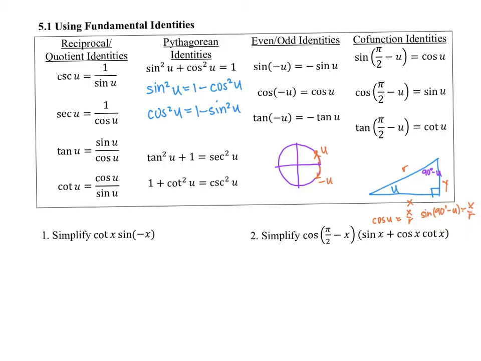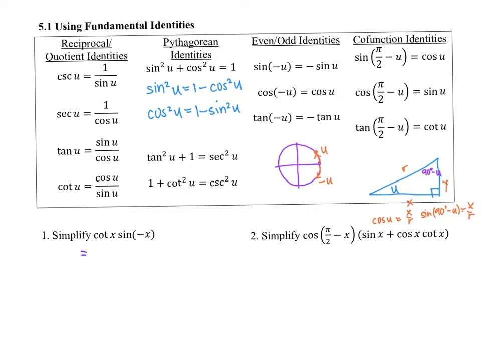Today we're just going to practice simplifying trig identities just like we did previously. The only difference is we're adding some of these new functions that we had not previously used. So for this first one, it says simplify cotangent x times sine of negative x. Just like before, the main strategy we use is rewriting things in terms of cosine and sine, unless you see something else useful you can do.